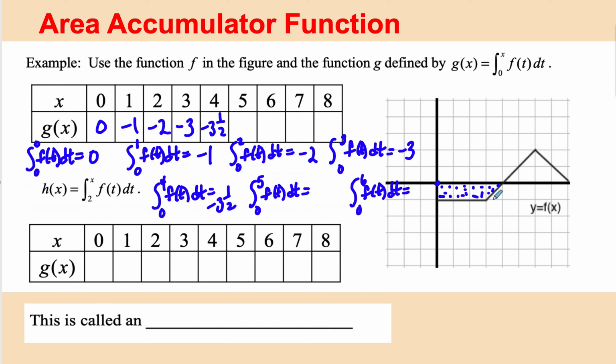When I accumulate area from 0 to 5, notice I'm going to get some positives, so some of that negative is going to cancel out, so that's -3. Then I'm going to acquire some more positive area, and that'll be -1.5. I'm acquiring more positive area, so that'll make that a 0. Then acquiring some more positive area, which is a half. Now I'm going to graph all of these: 0, -1, -2, -3, -3.5, -3, -1.5, 0, and a half. So here are all my points.